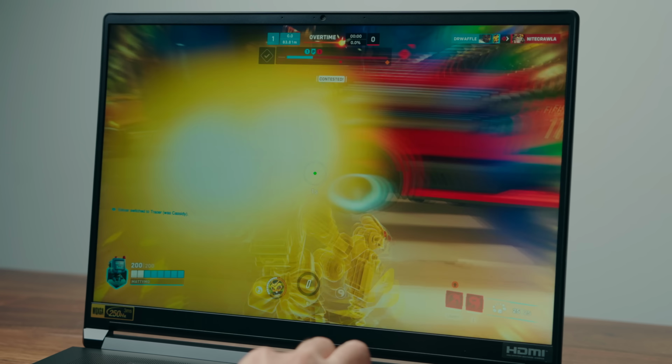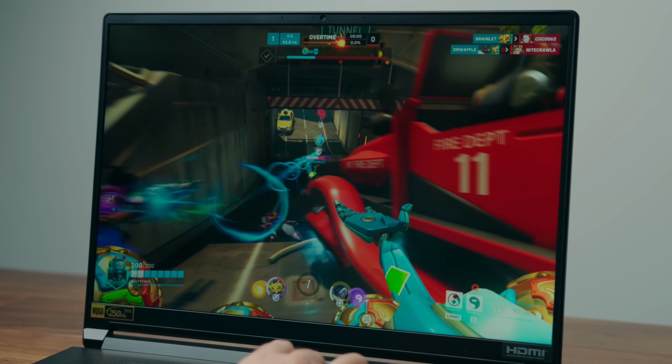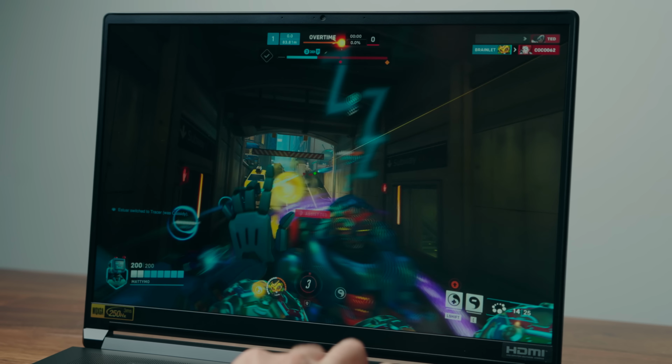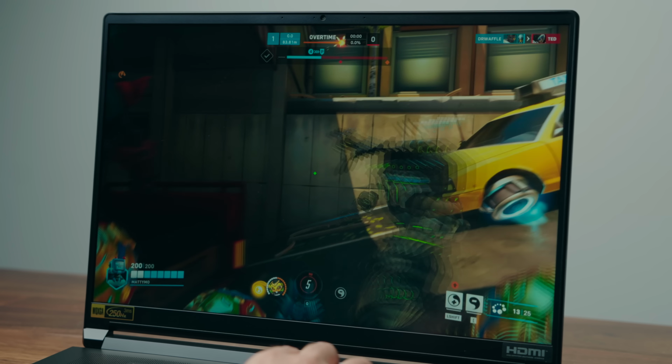Now, performance, I can't share at the moment. I'm not allowed to benchmark this, but it should perform very well compared to other laptops with an RTX 4090. If you've seen any of my reviews on those, then you should be able to get a general sense of how this performs overall. The only thing that's a bit different is the processor is a 13900HX, whereas its competitors are either using a 950 or a 980HX in a very similar thin chassis like this guy.